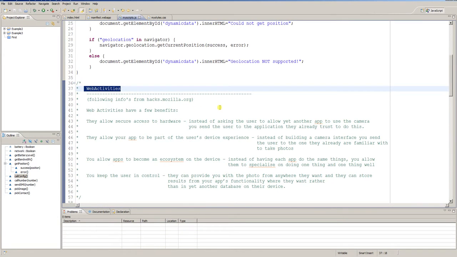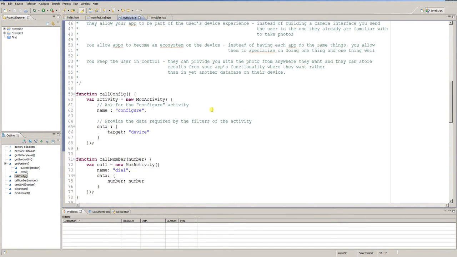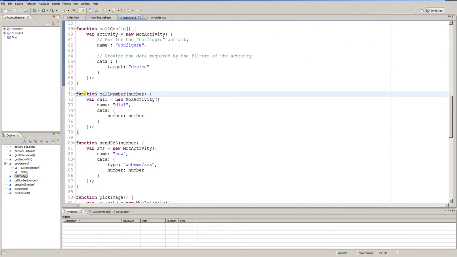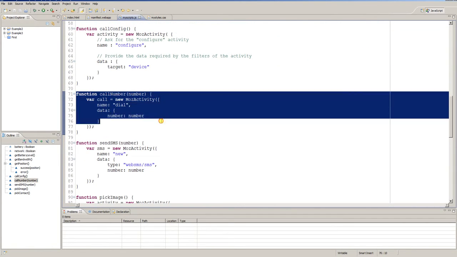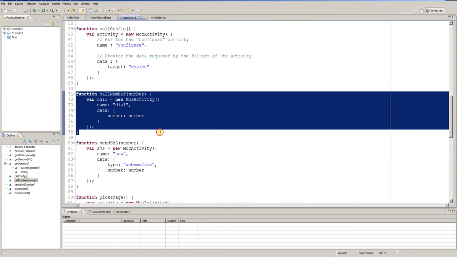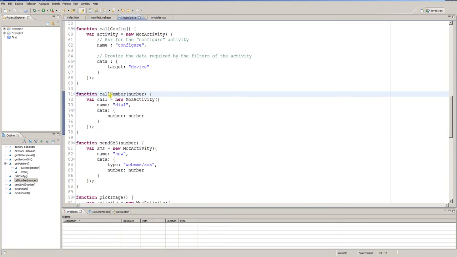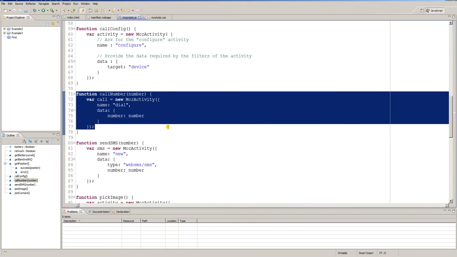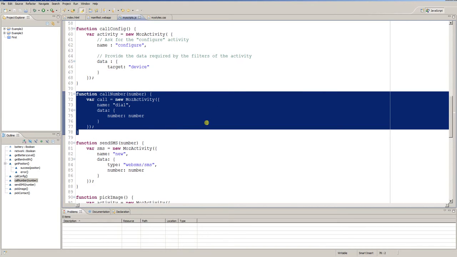And of course, our first example, calling a phone number, call number here, is such a functionality. Every smartphone should have the ability to call a phone number and should have such an application installed. So what we do here within our function call number is nothing else than calling the phone dial application of Firefox OS.